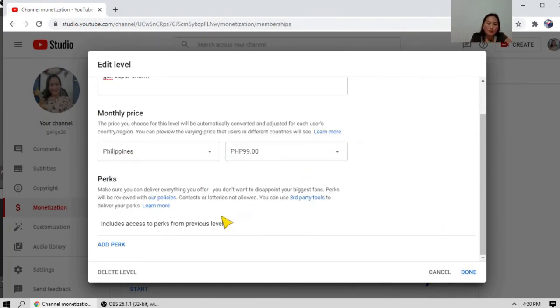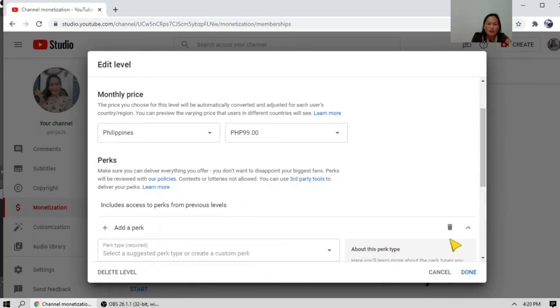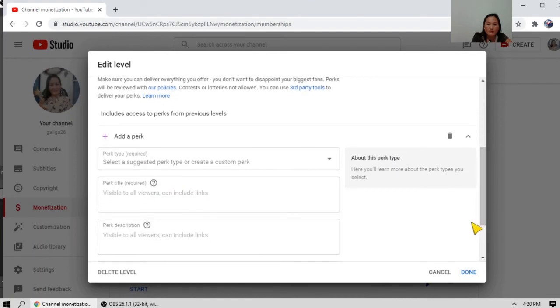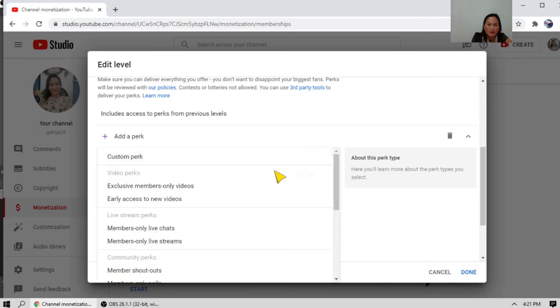Then 99 per month, and then it includes access to perks from previous levels. So I can add another perk. So I try to select here.